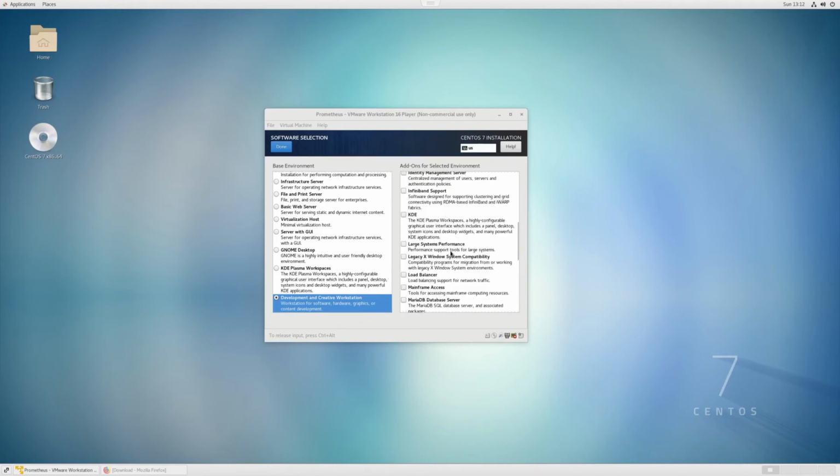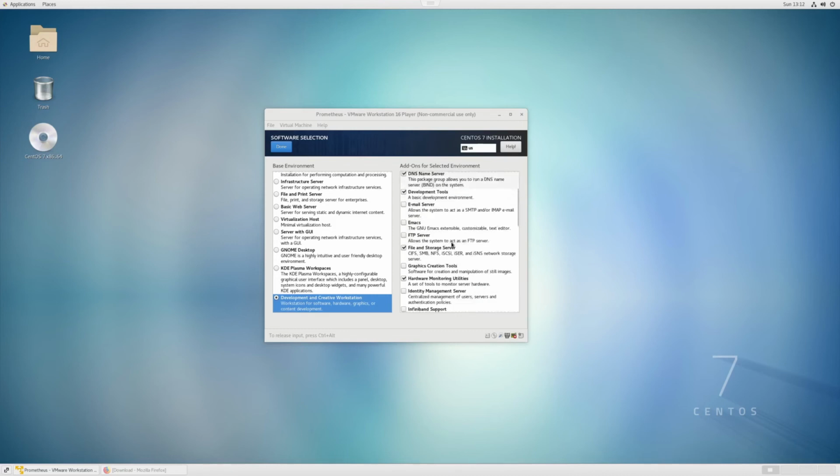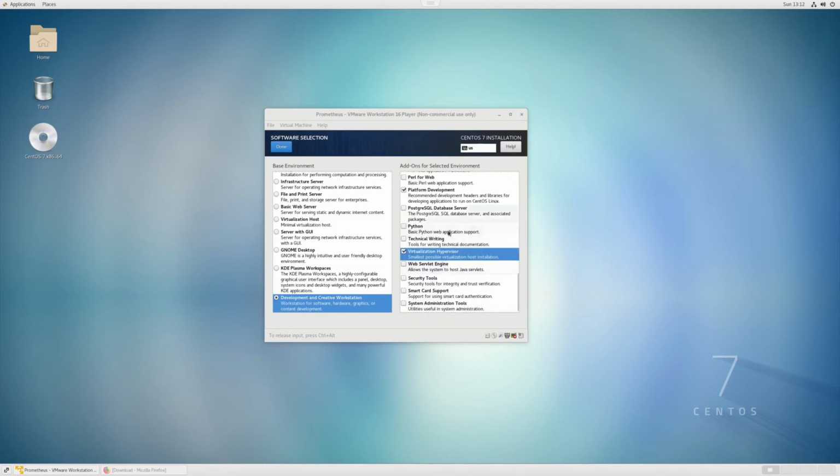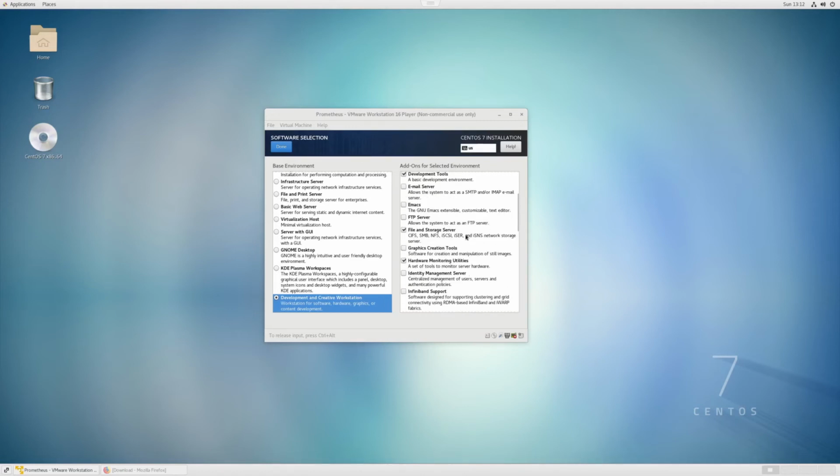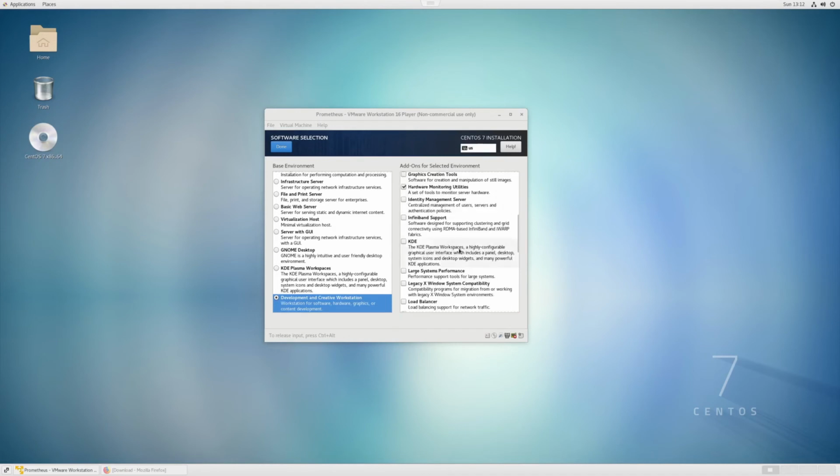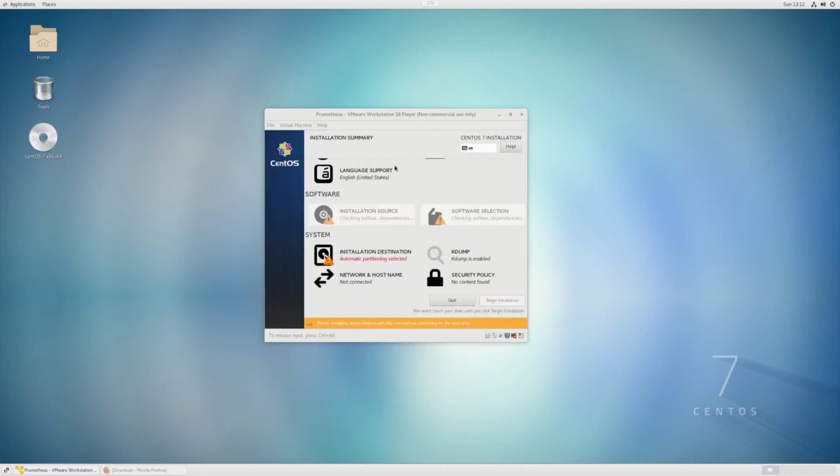If any of these are missing, there may be issues when it comes to actually installing VM player in the virtual machine, which will be for next week's lesson. So it's important those are selected, and then just hit done.